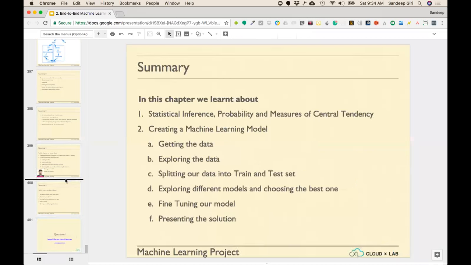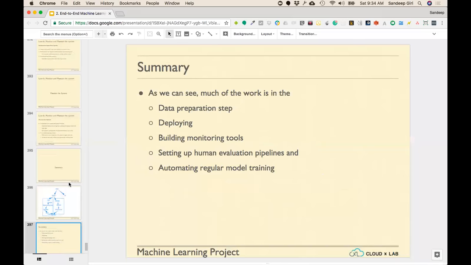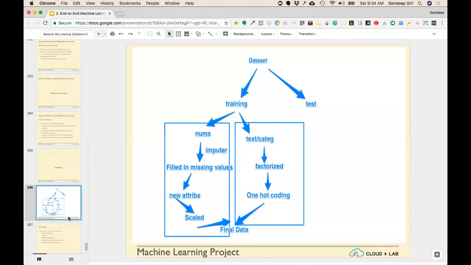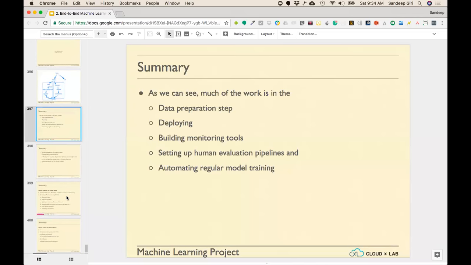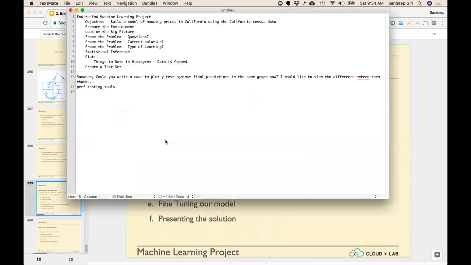Okay. A question from Noor. Can you please brief us on how to present the solution? All right. So when you're presenting the solution, I think a better way would be to have a sample ready.